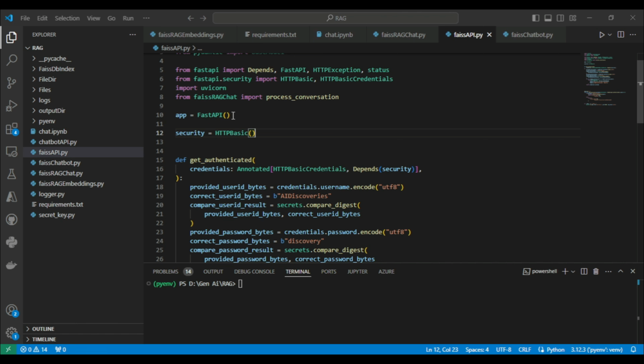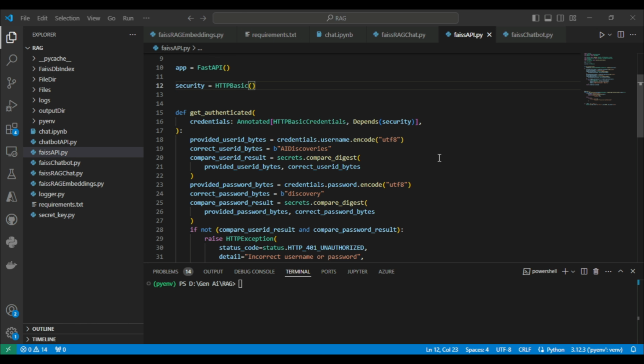We will create the object of FastAPI, and this is the object of the basic authentication HTTPBasic. Now here we are using the UTF-8 encode method to encode the user ID and password during on-the-fly communication from the server.